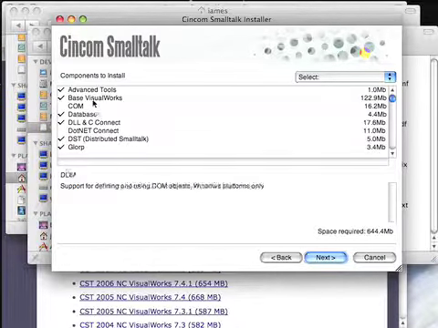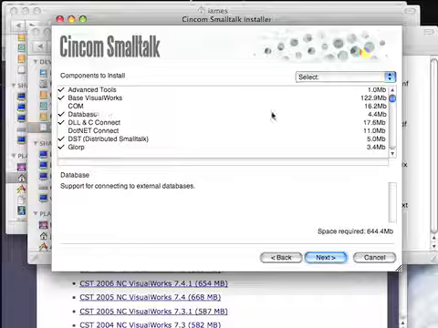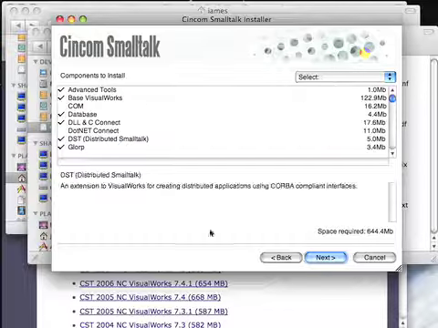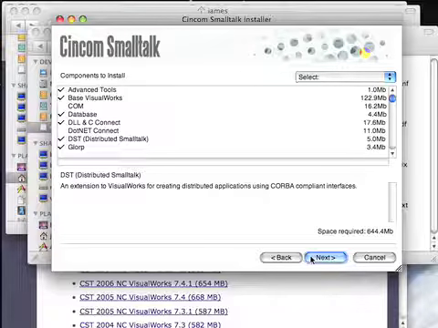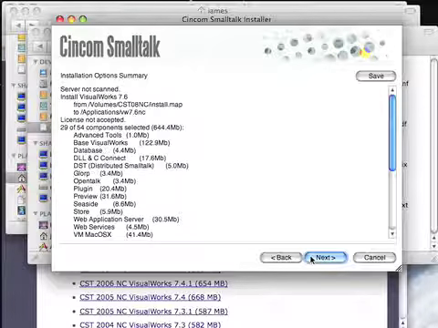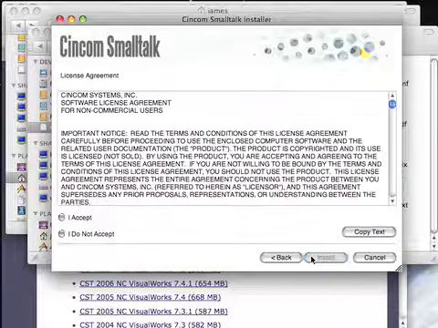And at this point, it's going to give me a list of components. I can either select all in this list, select none, and pick by hand. What I'm going to do is just go with the defaults where I would have gone with typical install, come here because I want to show you something about how this works out. And we're going to hit Next and start the install.